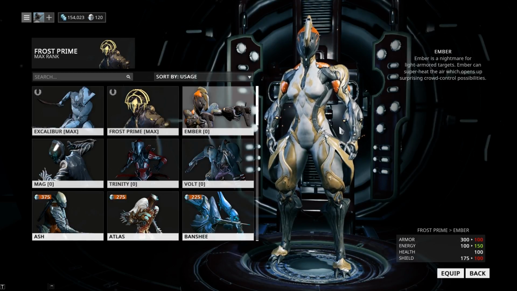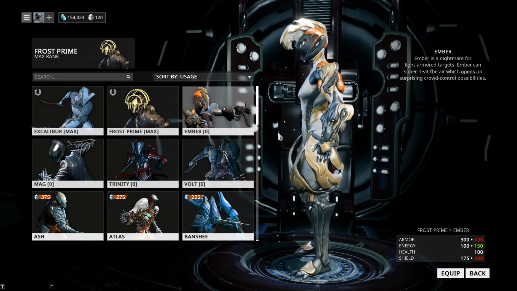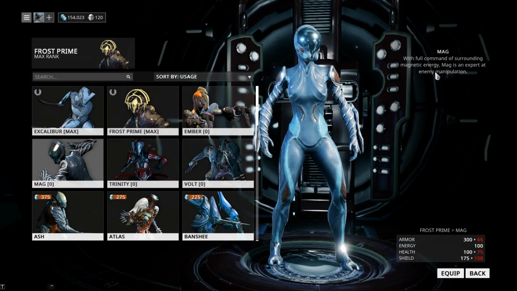So anyway, we've got Ember, who is all about fire stuff, hence the name Ember. A nightmare for light armored targets. Ember can superheat the air, which opens up surprising crowd control possibilities. Then we've got Mag, which I'm really excited to use. Mag has full command of surrounding magnetic energy. Mag is an expert at enemy manipulation. So Mag has a lot of things like turn their bones to metal and stuff like that.